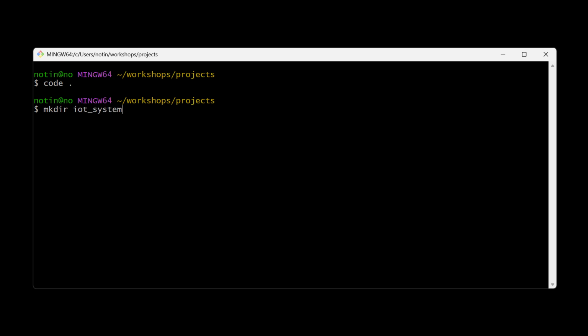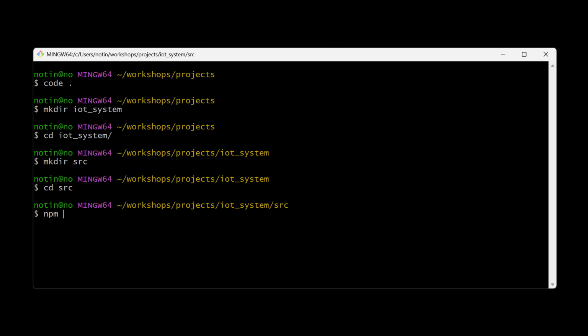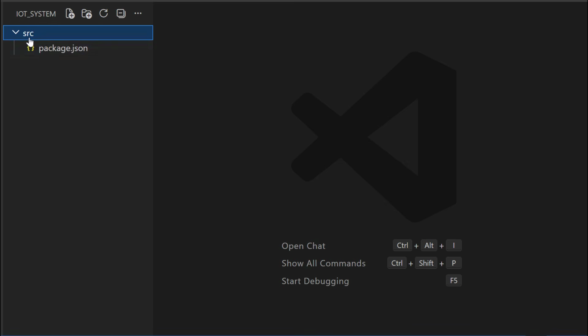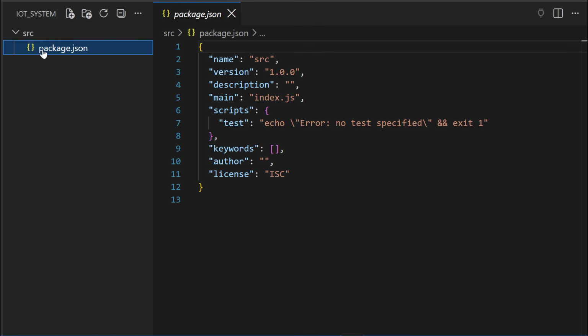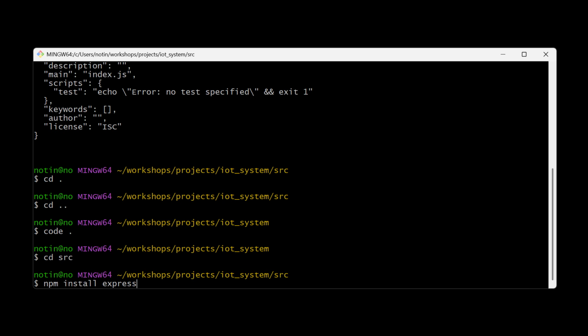Let's start coding. You need to have Node.js installed on your computer. If you've never worked with JavaScript or Node.js, I would say that the code we're going to be writing here is so light, I don't think it will matter. Inside our source folder, we do npm init -y. That creates a new project. And when we open up VS Code, you see we've got this package.json, which records the particulars for our project. For instance, I'm going to come back out and go to the source folder and npm install express.